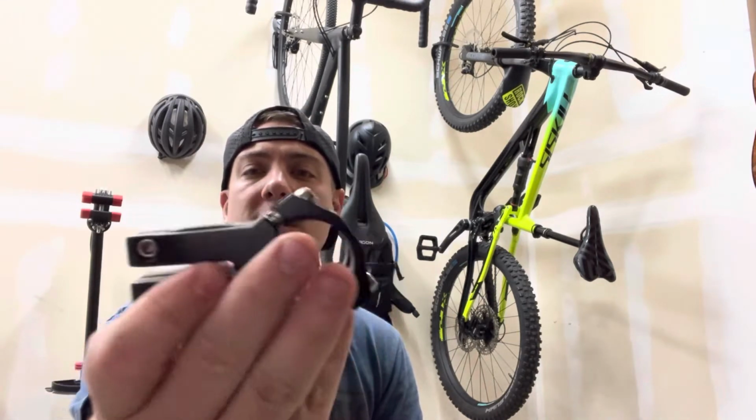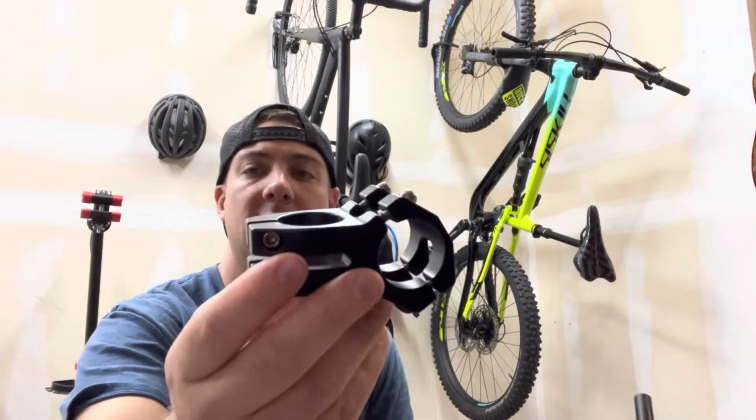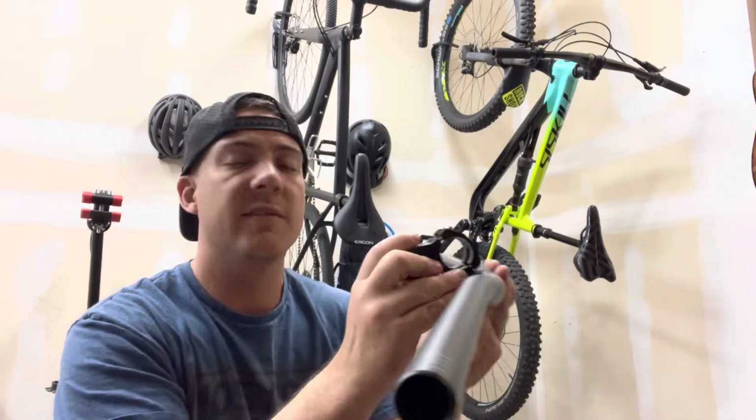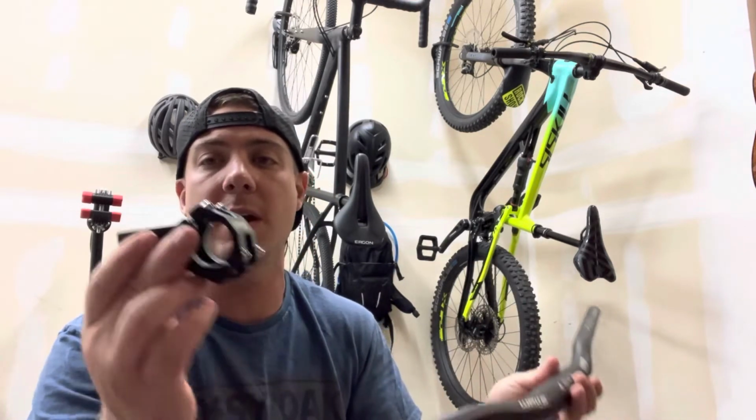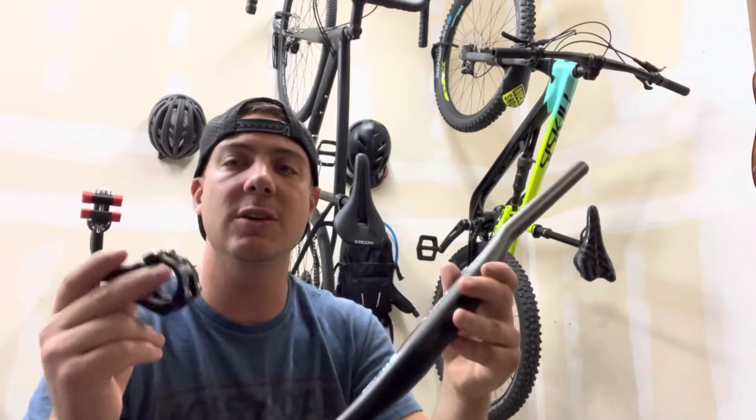The stem is also going to be a lot lighter than the ones that normally come on Walmart bikes. These are both aluminum, very, very lightweight. The ones that come on Walmart bikes are steel, and they weigh a ton. So if you're looking to lighten up the front end on your bike, these are both great options, and for 30 bucks, it's definitely going to transform the way your bike feels. So we are progressing up in cost, but still a very, very budget-friendly option here.